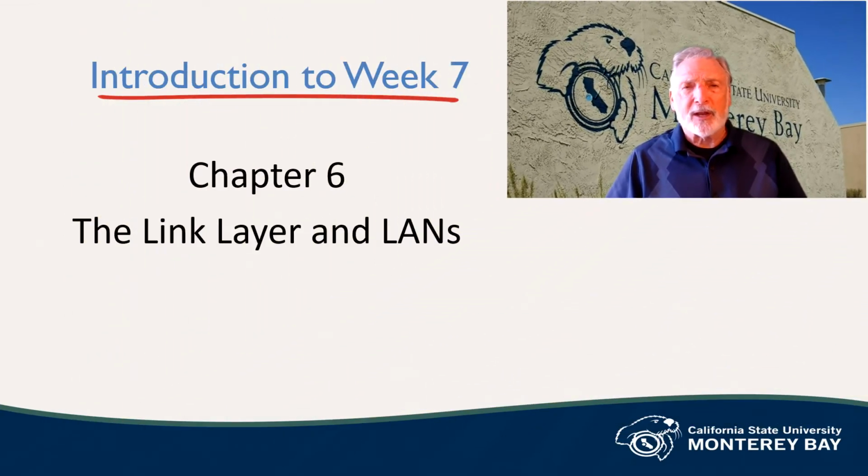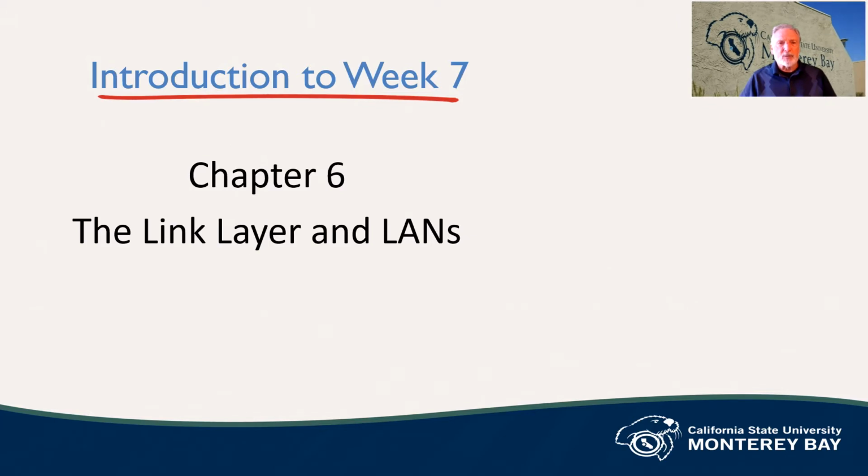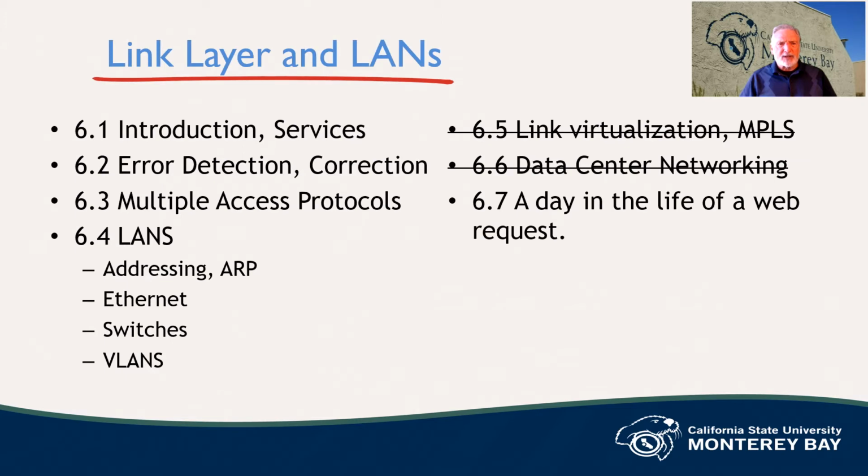Welcome to week 7. In previous chapters, we studied the application, transport, and network layers. This week, we'll cover chapter 6 of the textbook, which delves into the layer between the network layer and the physical layer, the link layer. We will skip the sections on MPLS and data center networking. The last section of this chapter will sum up a lot of what you have learned, walking through the details of a seemingly simple request for a web page.